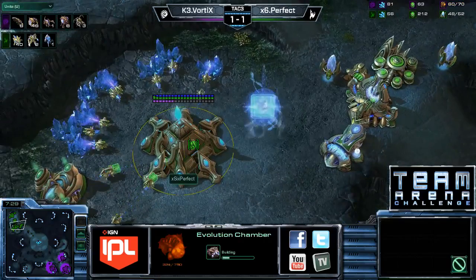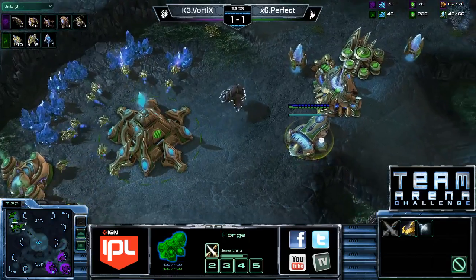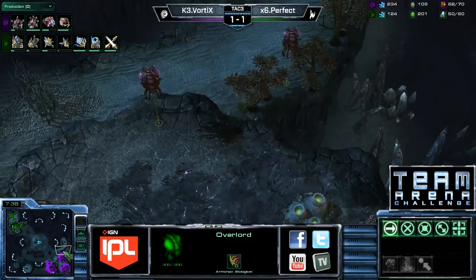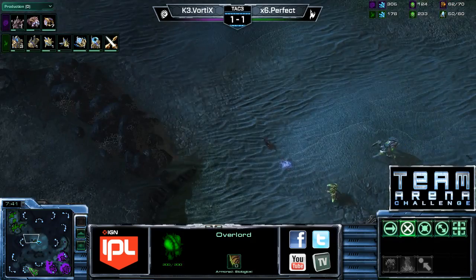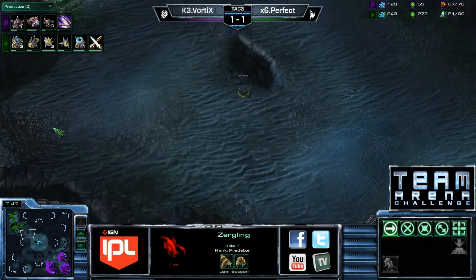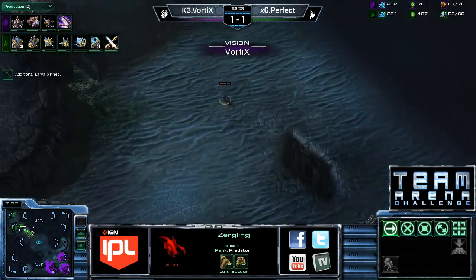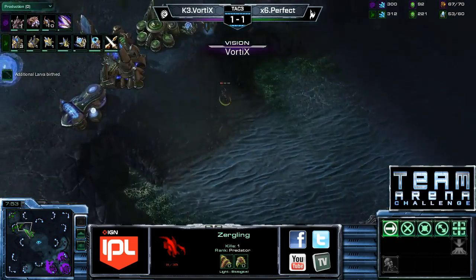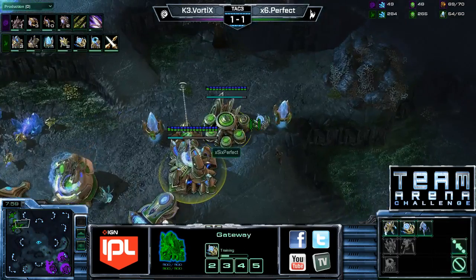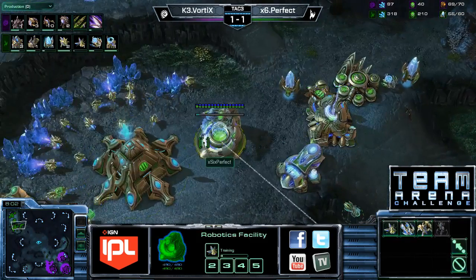Now here's kind of the surprising thing about the way Vortex is playing this. Look at his Overlord positioning right now. He doesn't really have Overlords in any good spots, to be completely honest with you. He's trying to actually scout this with Zerglings, but he doesn't have an Overlord anywhere on perfect's side of the map. That Zergling is not going to do him any good. Yep, it sees the forge, but that's about it.